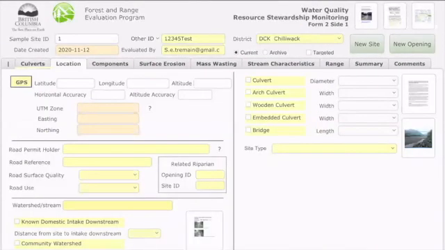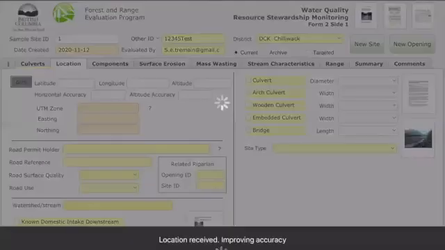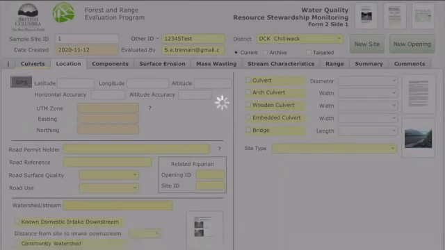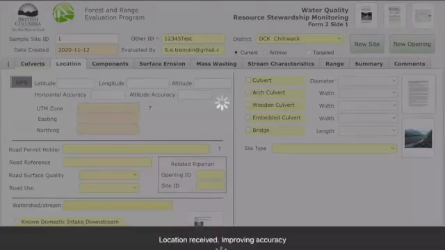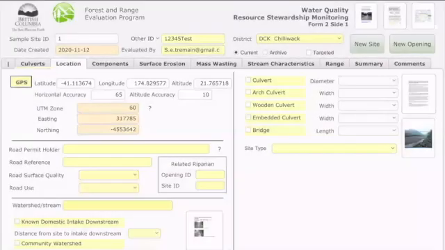Now, while standing over the bridge or culvert, click on the GPS located on the top left under the Location tab to generate your location automatically. Once the satellite location has been received, you can speed up the process by sliding the Slide to Cancel bar twice to speed it up a bit. Now, see if you can guess where in the world I am given the coordinates. Give yourself a bonus mark if you get it.